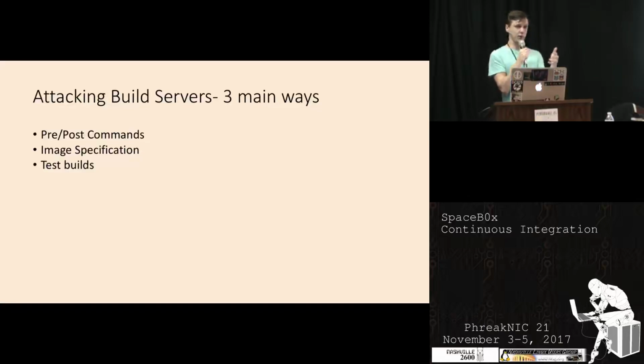And this is, by the way, the section of the file that I exploit the most because it's the easiest, but there are other ways to do it. One is the image specification. Some of these systems allow you to actually specify which Docker image you want to build from, and it will just blatantly pull down a Docker image to build on. So if you have a malicious Docker container, you can just pull that down. Or some of them don't allow you to pull arbitrary images down, but they will allow you to supply a Dockerfile, so you can just build your own image, and that's even better.